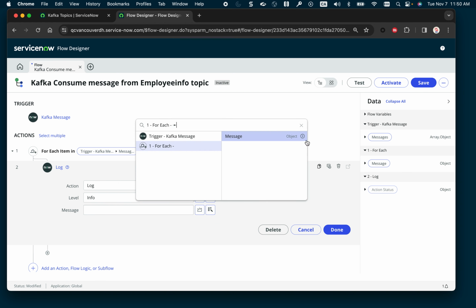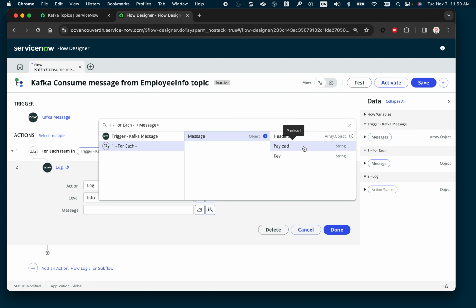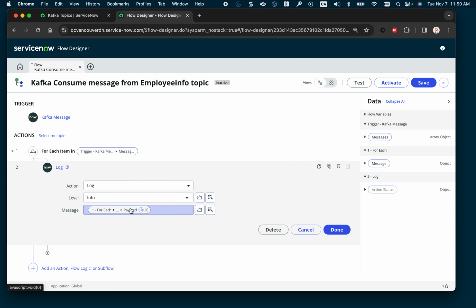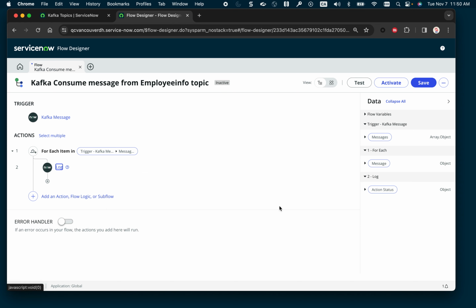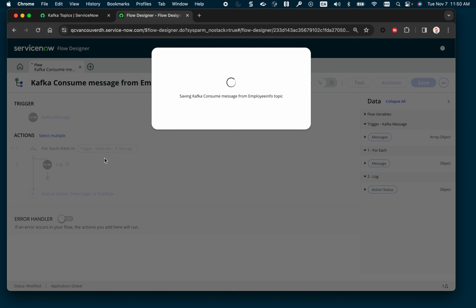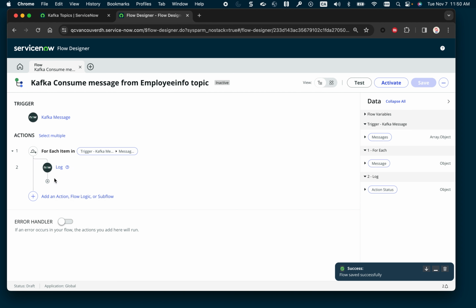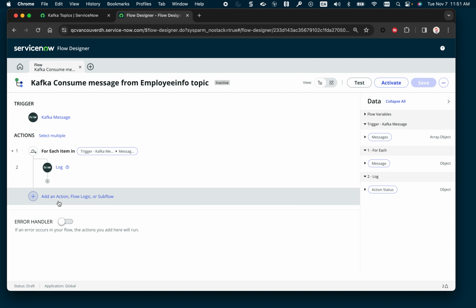So now I can do a for each, and then I can get the payload directly. And the payload, I'm sending it in as a JSON format in the bus. When I'm going to produce a message to Kafka, you'll see I'm producing a very simple JSON payload. And so now I'm going to display that JSON payload directly in there. And because Integration Hub is awesome, we have JSON parse capability. With no code, I can parse the JSON payload and leverage the value in those elements of the payload to create incident or do whatever I want on the platform.